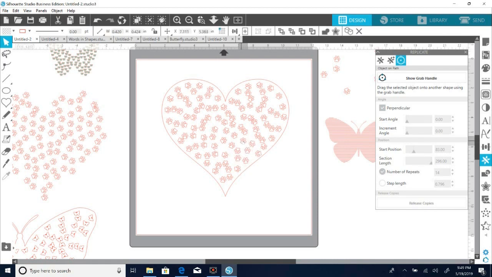Yeah, I could go in and I could say I want five down and four over and all that. But then I'm going to get exact lines, and I just want it to have more of a random look. Because I like that. And now if I were going to do a card, or I think what I'm going to do with one of these, the dog ones, and I think this one versus this one, because they're all pointed the same direction, and I like the randomness. And I am going to make a little dog feeding mat. And I'm going to cut out some paws, probably these right here, and then stick them to that mat, to the water mat.